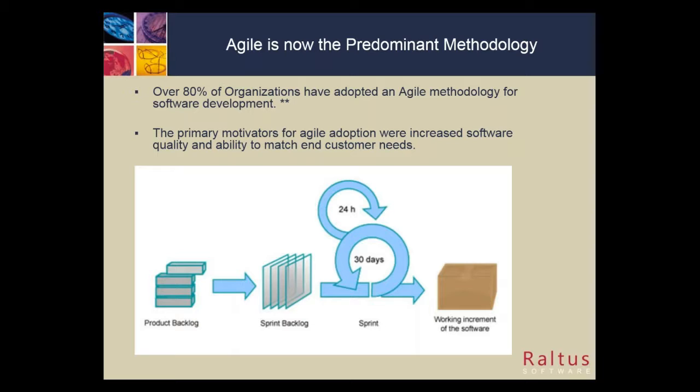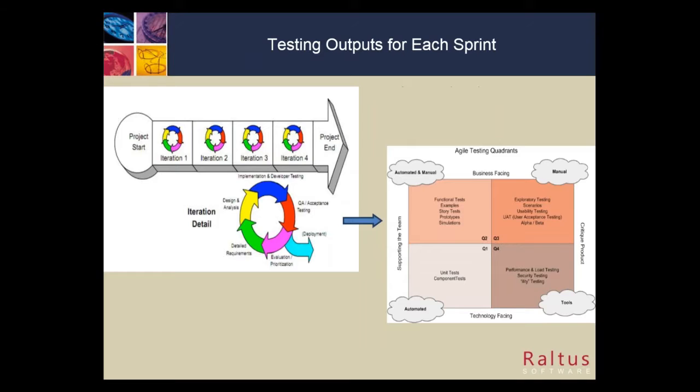And what sort of kicked this off was we had a couple of customers that were using an agile development, and they wanted us to try and support them. So we've worked through a number of projects in terms of supporting them. So, what is the Agile methodology? Basically, you have a sprint over a number of days, and within that sprint, you do your testing and developing, and you produce a working increment of the software. And in terms of out there for software development, this is predominantly the way that most organizations are doing it.